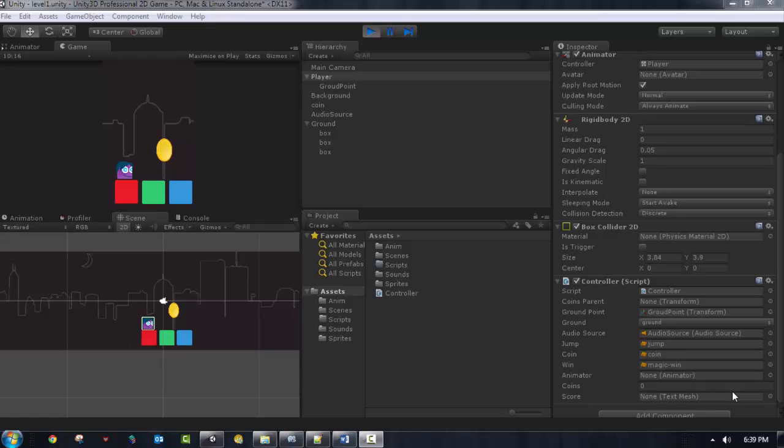In the previous lesson we saw how to add movement to the player. We added two things: the jump effect to the player, and also a sound effect. So every time I jump while I'm on the ground, I can see the force applied to the top of the player, and I can also hear the jumping sound of the player.